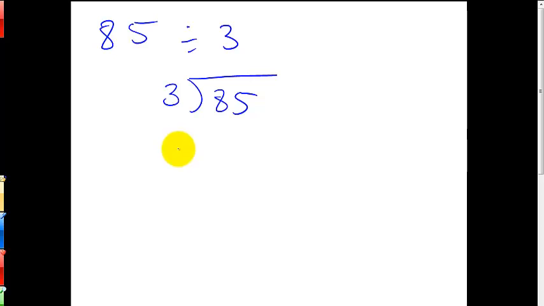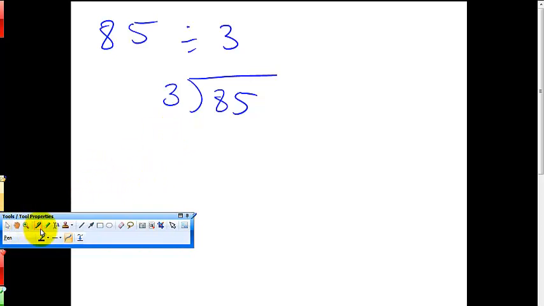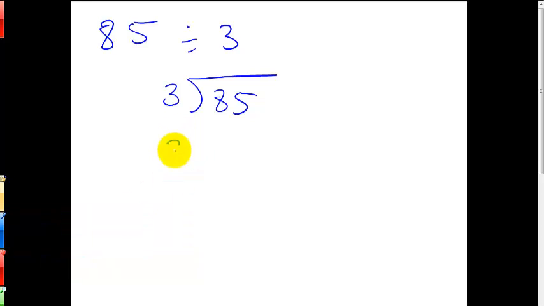So anyways, now the way I want you to look at it, if you are having problems with this, is something like this. So let's go with 3 times box equals, and then you want to use the first number, for example. 3 is from here, and then times as always, right? And then we want a box, and that box, whatever that box is, it's going to go up here, and then that 8 is going to be right here. So 3 times what gives us a number close to 8. Close to. Doesn't have to always equal to, it can just be close to.